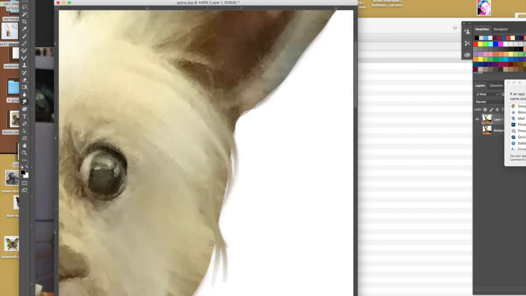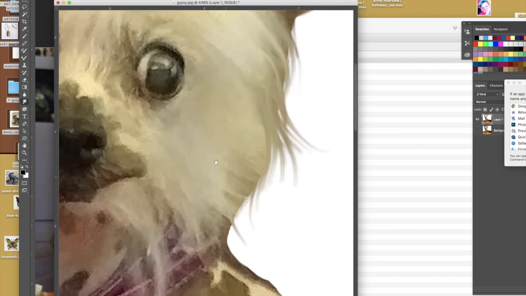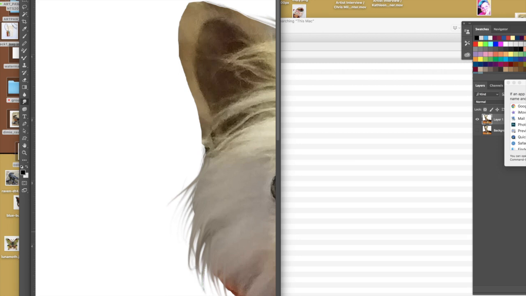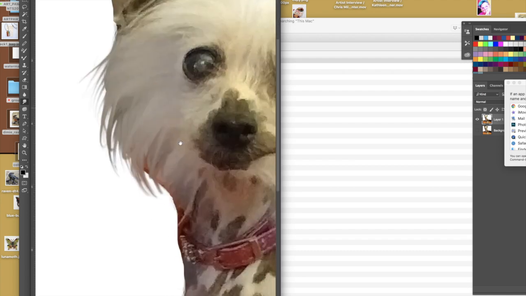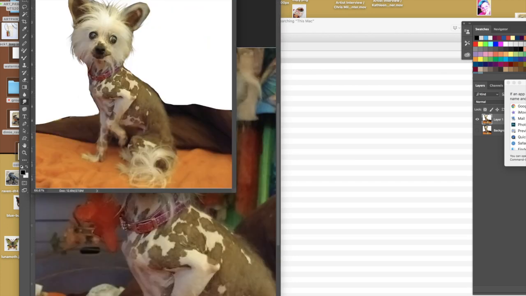And when you have a dog that's got thin wispy hair like this that flies out into the world, you can't really make an accurate selection. Well, I haven't found a way to actually select and delete the background, leaving all those hairs in place. To me, it's a lot easier just to recreate the hairs and take some liberties when you're doing that to make it fun and wispy, and you don't have to be super literal and match it exactly.